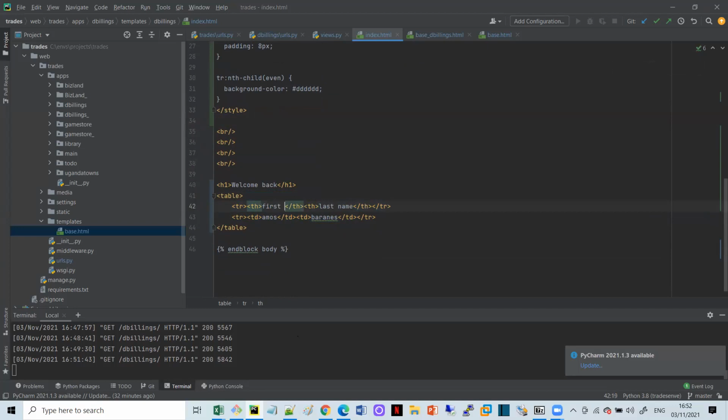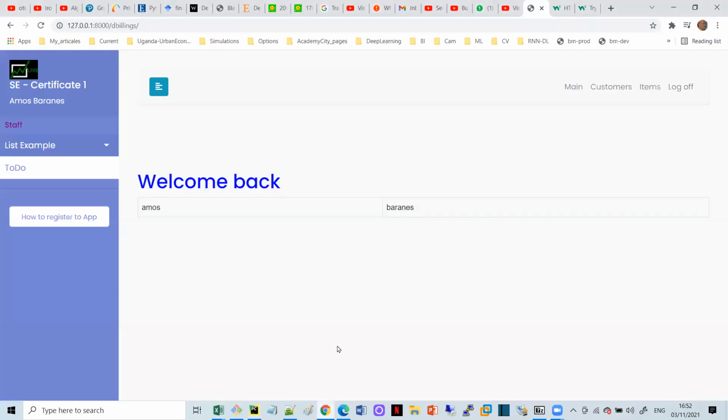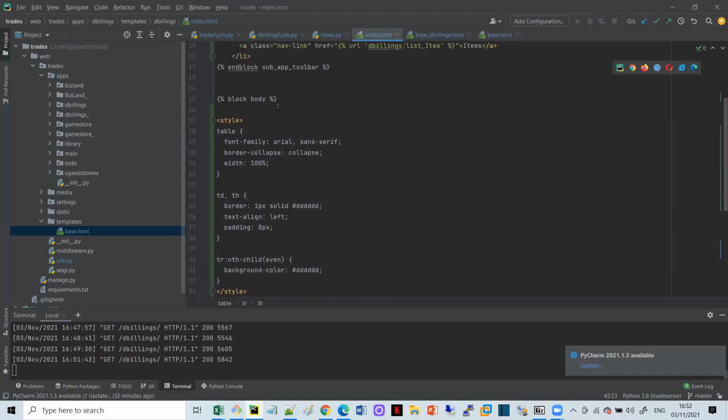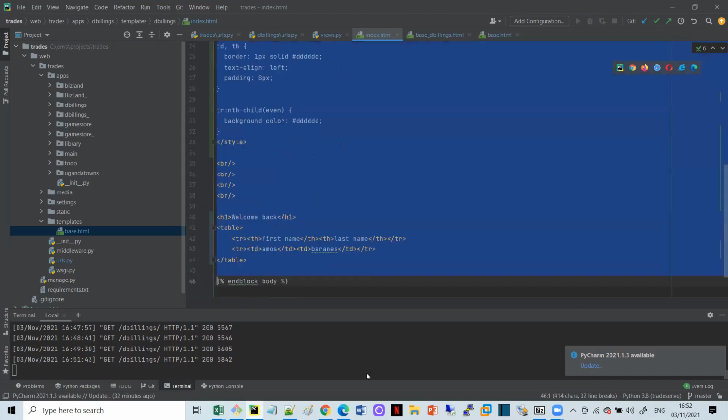But what I do really want for this semester, is that you know that if you need to put a table in the middle of the body, right in here, you need to put it in this part. You got it? That's the place. That's what I need you to know.